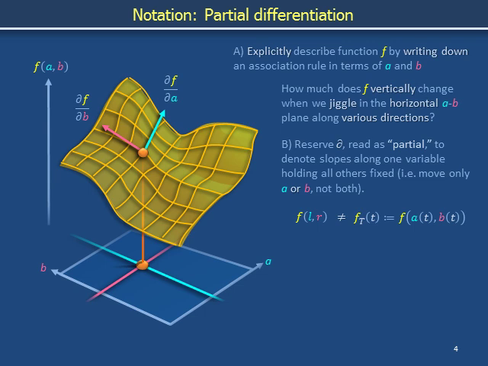F sub capital T is a single variable function, a function exclusively of t, while f itself is a multivariable function of L, r. L, r is distinct from t. The two functions eat different things. F sub T is not f. The words we are speaking sound reminiscent of the words we spoke on the previous slide when we defined the partial derivative using equations. This is because on both that slide and this one, we are constructing a single variable function by starting with a function of multiple variables.